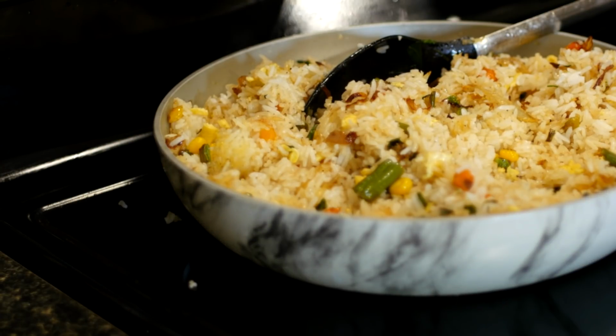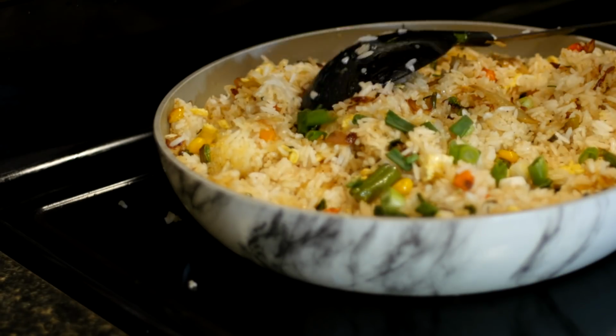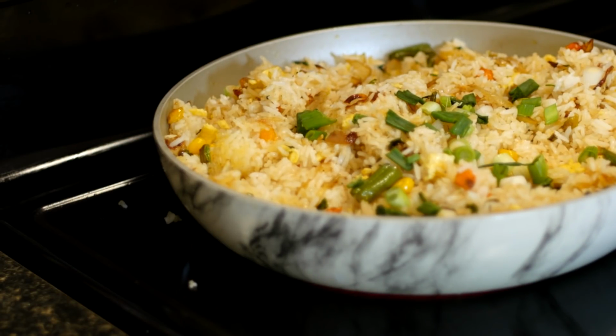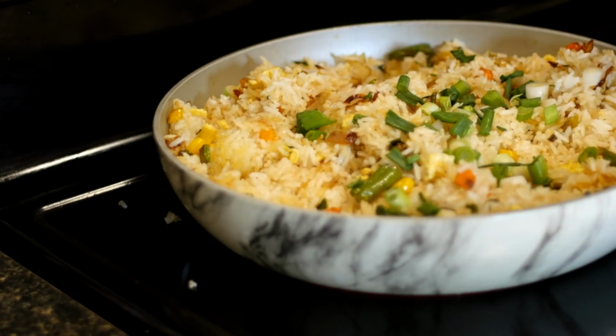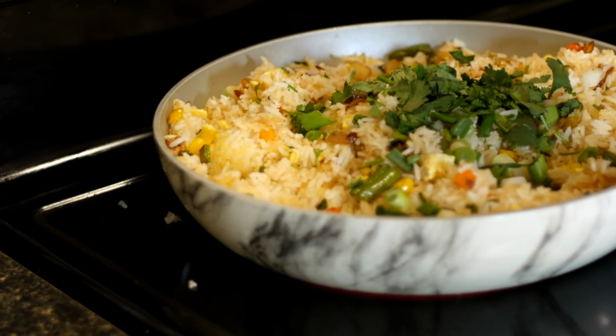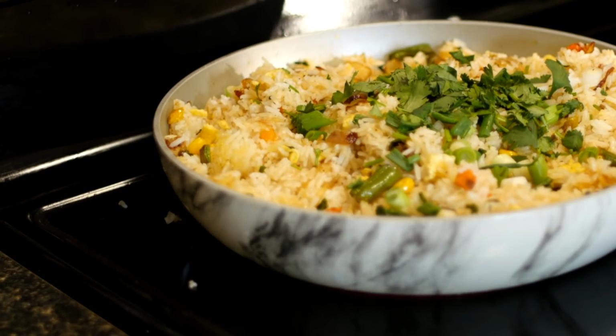I'm going to add the rest of the green onions and parsley. I usually put it last just for decoration. So here we go, just for decoration. You don't need to. Then I'm adding my parsley just for decoration. You don't need to cook it. Just add it and leave it for a little bit.